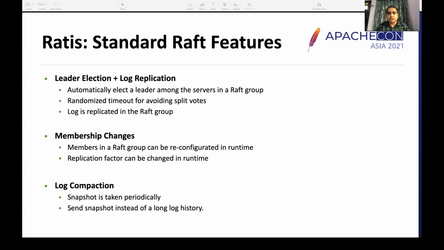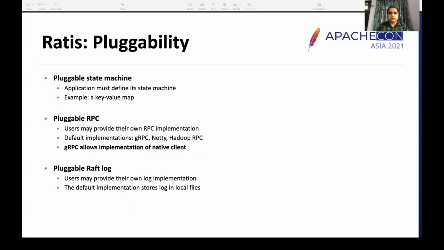That is, as we discussed, it's very pluggable. It's a Java library. Any service or application which needs to use Ratis can load it as a library. It is a pluggable state machine model where, typically, applications can define their state machine according to their own convenience. There's a very basic example of a key value map, and also there is an example of a file store in Apache Ratis. You can just go and try that out, and we'll see what sort of features Ratis brings to the table.